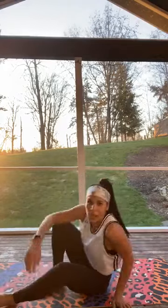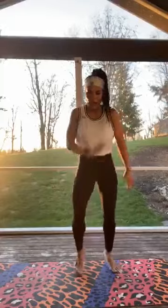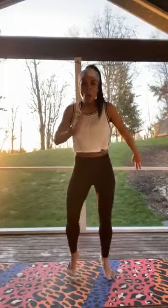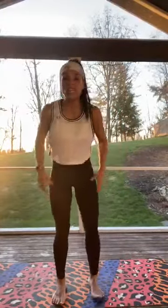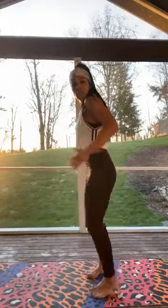Everybody stand up. Up, up, up. 55 seconds. All out sprint. Here we go. Come on. Woo! Sprint it out. If you need to modify, you don't have to leave the ground. Just go right on your toes. Or just walk it. Do whatever you can. Right now. In the last 30 seconds. Come on.